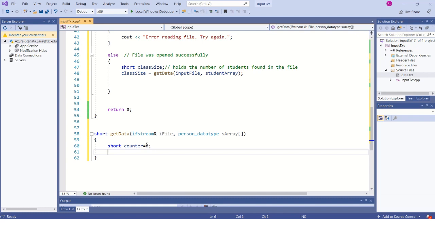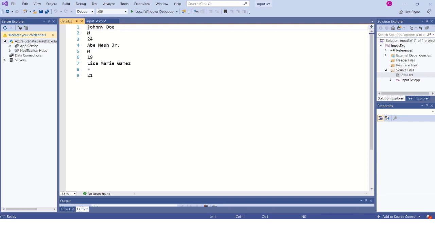And I will use a loop. Now, here is where it gets confusing for a few of my students, a few of you, is what loop should I use? Well, you can certainly use a for loop. I know for arrays, by default, we go to for loops because they seem to be made for that. But remember that in a text file, you don't really know how much data you're going to find in that text file. I happen to have a text file that only has 3 students, student 1, student 2, and student 3. But that's because I know right now.